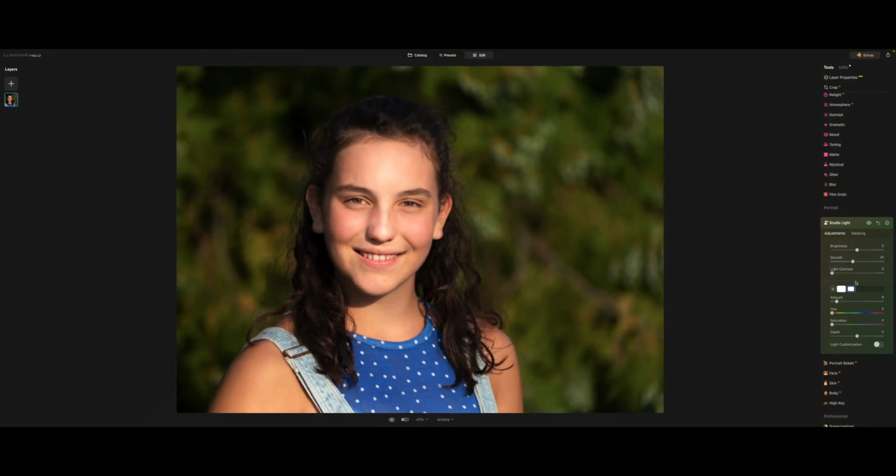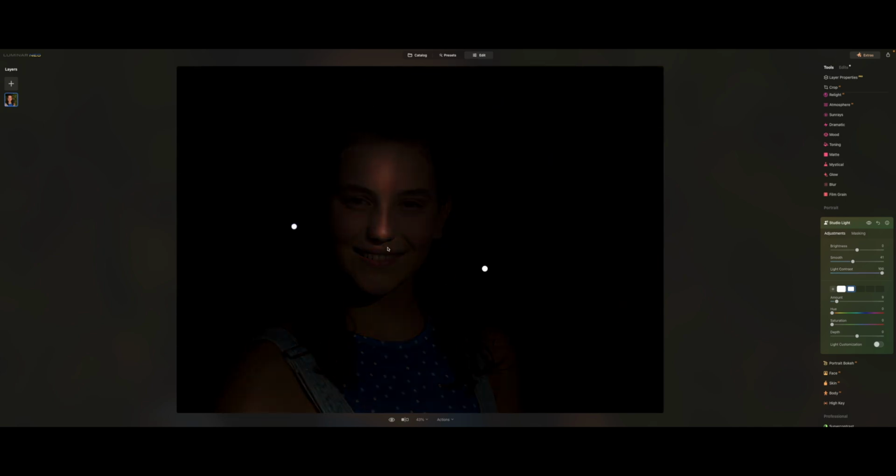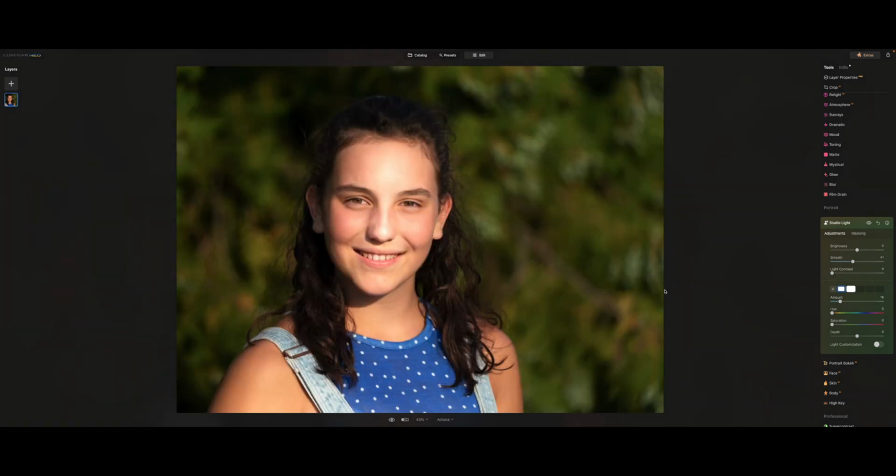With the last control, which is called light contrast, if you move this slider all the way to 100, then you can see that the artificial light sources that we have added are the only available light sources. The natural light source has virtually been diminished to 0, to nothing. And let's just pick this light source and move the slider up so you can see a little bit better this way what parts of the image are being affected by these additional light sources. Let's just go back to the default setting.